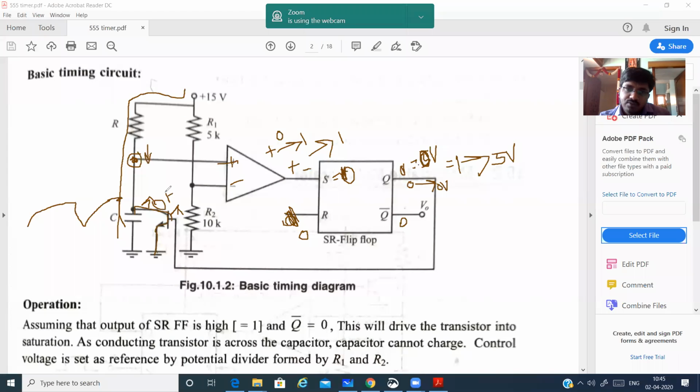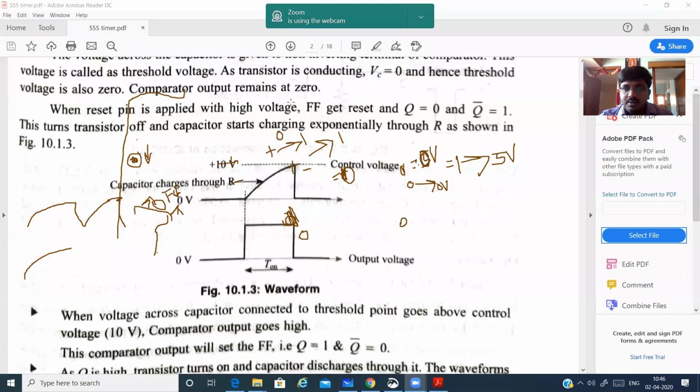When the transistor is off, the collector which was drawing the charges will stop. When the collector stops drawing the current, the capacitor again starts charging. It again charges to the peak value. Again, this voltage becomes greater compared to this. This process will keep on continuing. This is how the timing diagram, or delay, is obtained.